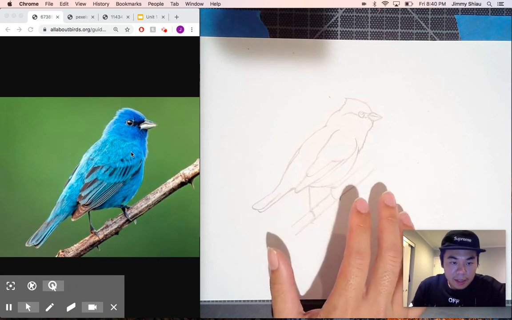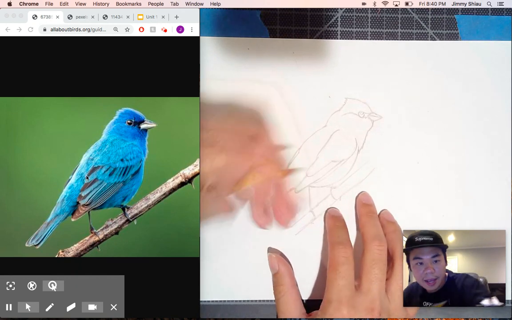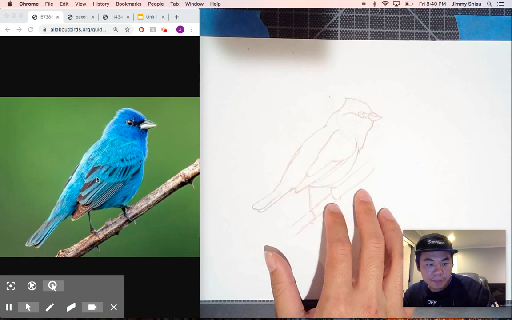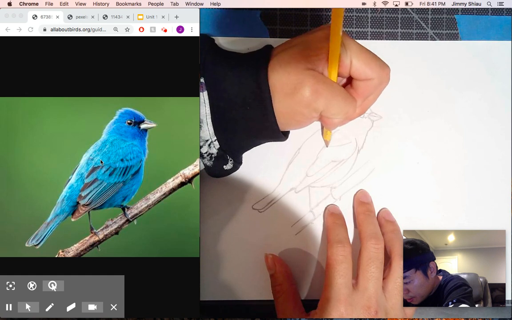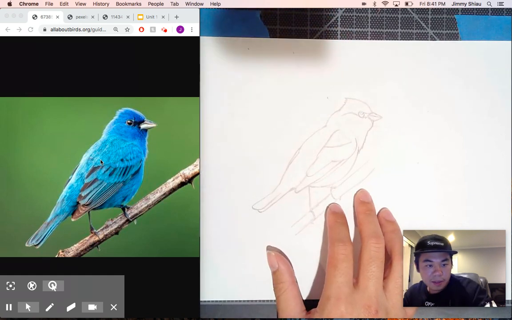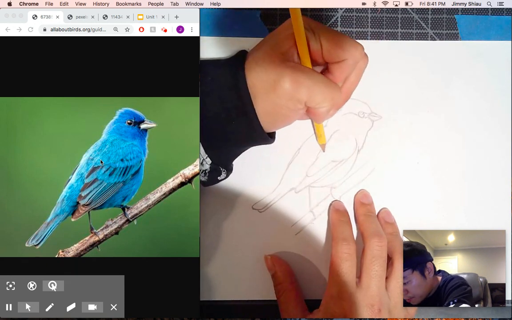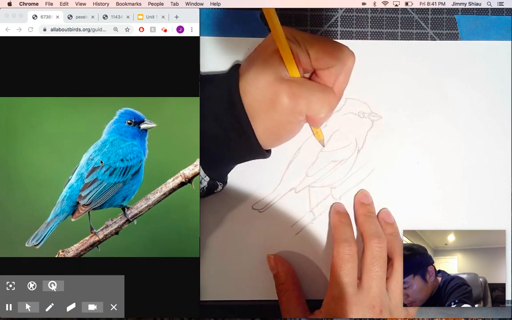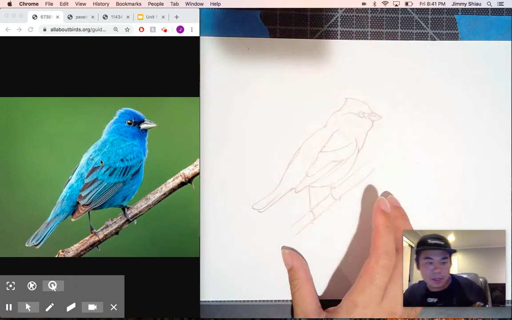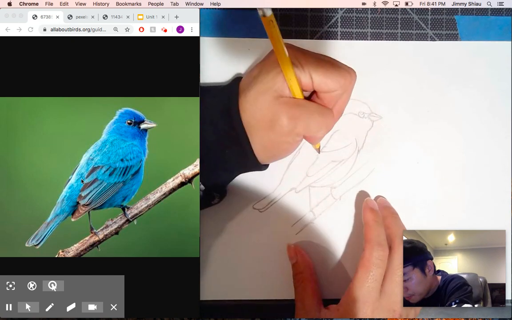So again, bringing it back to the lesson, this layer here is kind of a curved line. So I'm gonna add that. It's about a third of the wing. So a curved line that goes to about a third of the wing. Mine's still too short. I'm gonna fix that. I'm actually going to start here then and move up. Okay, and go round this part off a bit so it looks like the reference. And then this second layer of feathers here. Okay, I'm going to go ahead and put that in there.